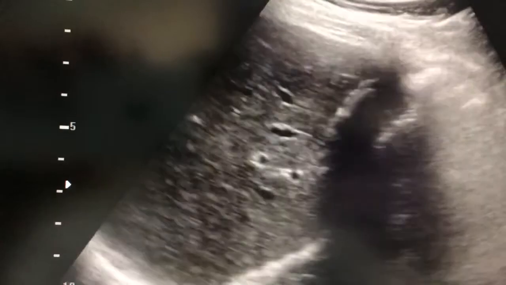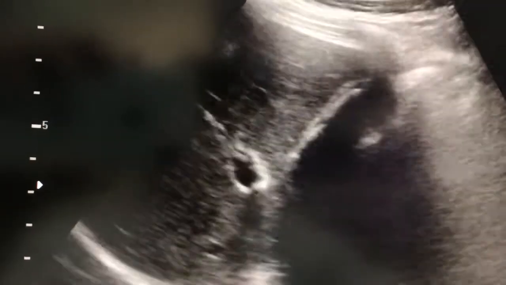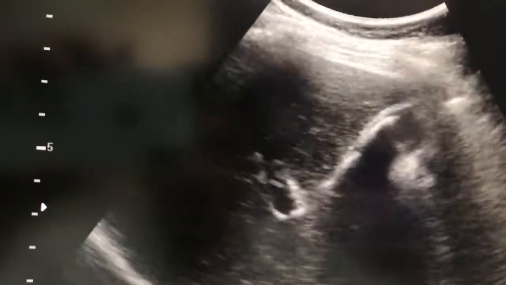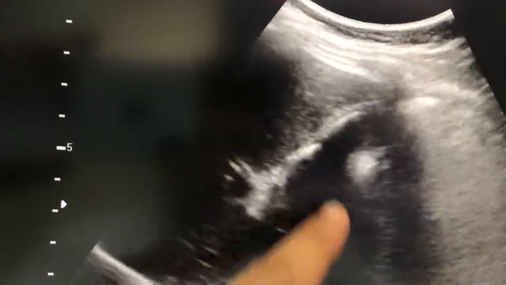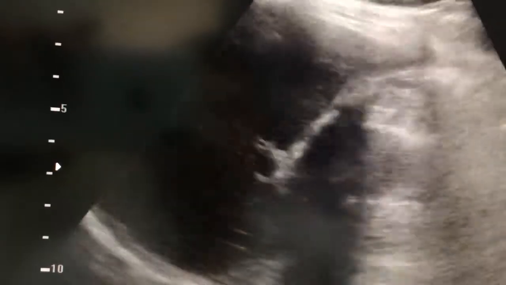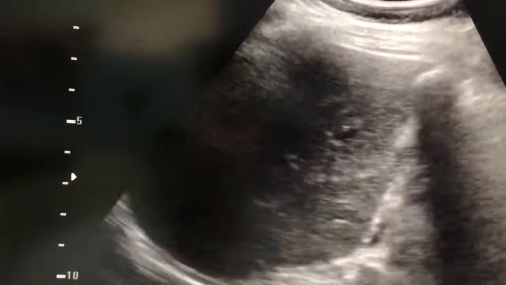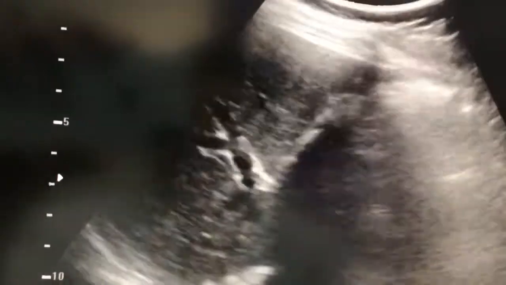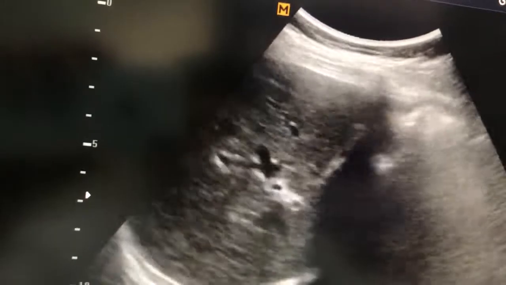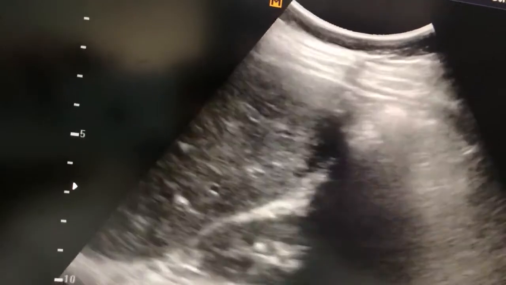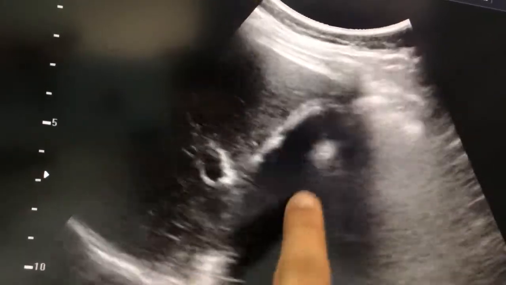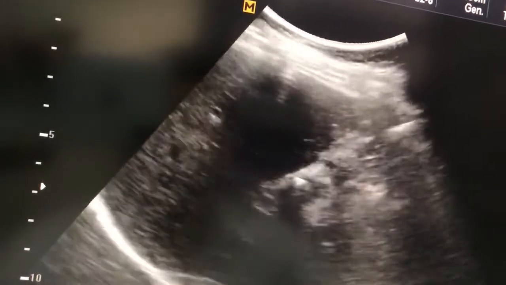Sometimes the gallbladder lumen is not visualized properly due to the calculi which occupy the whole of the lumen of this gallbladder. This is the typical wall echo shadow complex, WES complex, that we call. This whole shadow here we see due to the calculi, and we are not able to visualize the gallbladder lumen. These kind of calculi are very commonly missed when you are a fresher, because you cannot see the gallbladder lumen properly, and due to this shadow you cannot see the calculi very clearly.